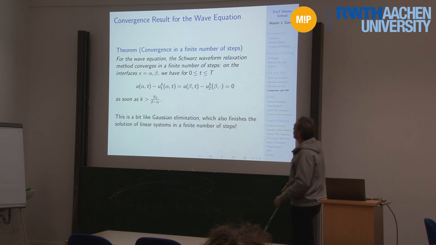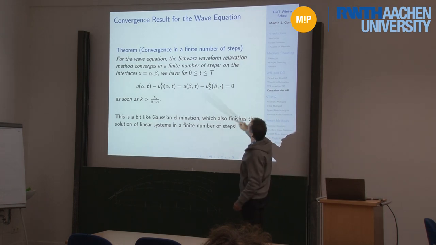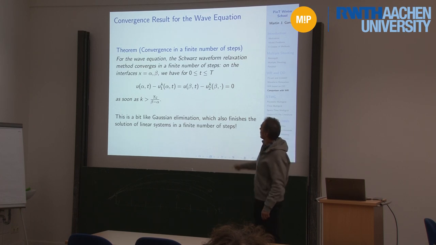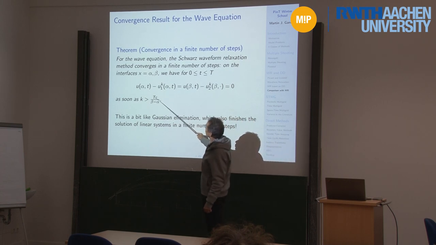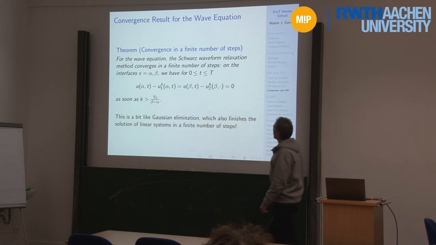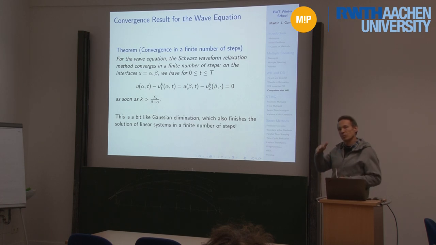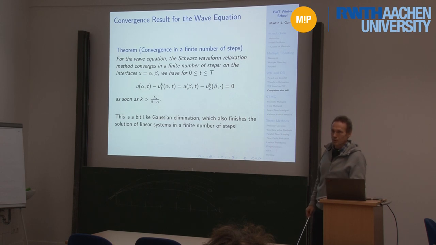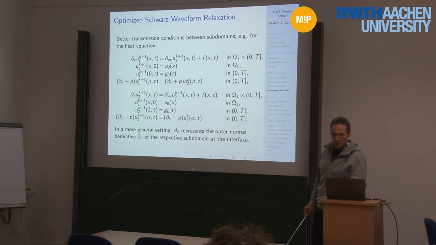So for the wave equation, you can prove convergence is, again, very different. For a wave equation, you converge in a finite number of steps. This is like in Albert Rayleigh's example of the MOS ring oscillator. You need a certain number of steps to get to the solution. The number of steps is related to the interval you're interested in, to the wave speed, and to the overlap you have. It's a direct solver. But it's a direct solver that stops not too late. For parareal, it stops too late. This wave equation, it stops much earlier, so you get parallel speedup for the wave equation. I have a version of this algorithm now which is beating the best time parallel method, which is based on tent pitching from Vienna. And it basically emulates an algorithm that they do in Vienna that's implemented in a more complicated way, tent pitching. So this is a good algorithm for hyperbolic problems. You can parallelize nicely. You have to organize your computations well. But this is a good algorithm.